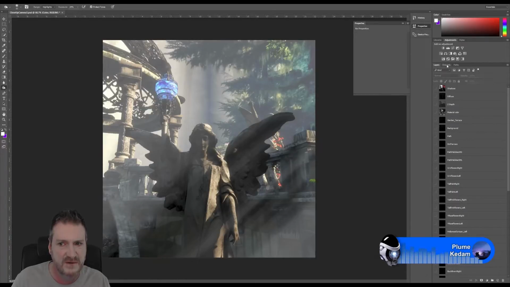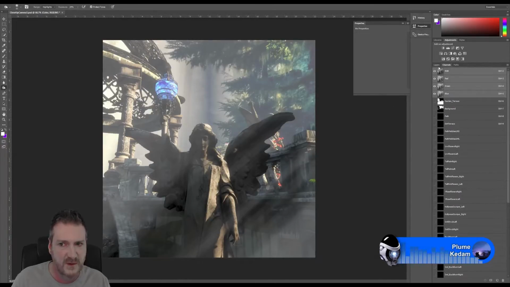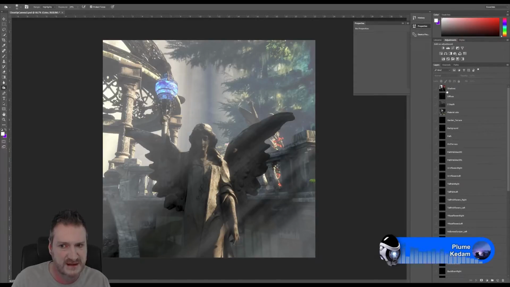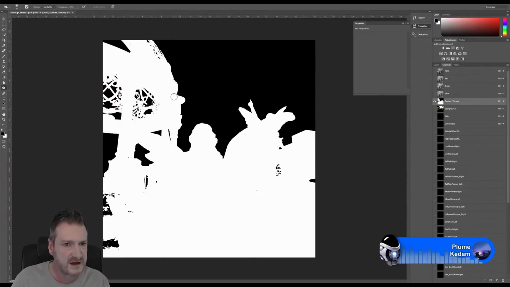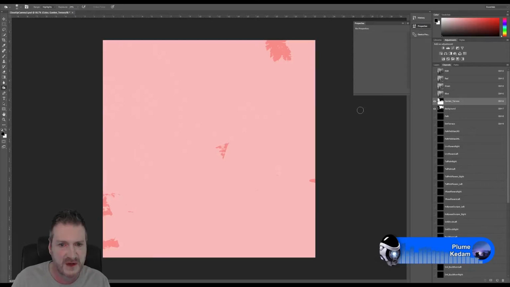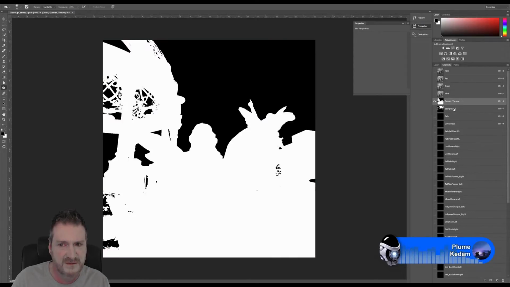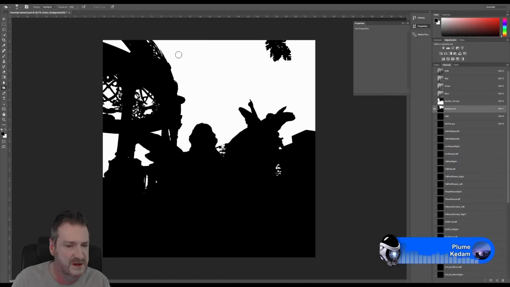It's probably easier for me to show you if I jump into the channels, because when View creates all of these object masks, it actually creates alpha masks in the channels for you. So for instance, the garden terrace, if I turn that on, you can see you have a really nice clean alpha map for just the garden terrace if you wanted to do any color correction on just that object. The same thing goes for the background. If you wanted to swap out your background, which I really don't suggest you do in Photoshop, always do it in View. That's an easy way to do it. But it's also an easy way to color correct the background that you have rendered from View if you wanted to.